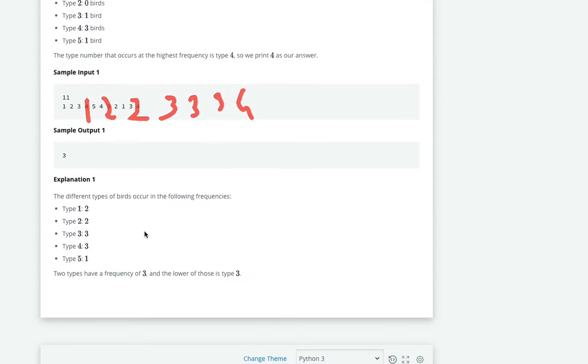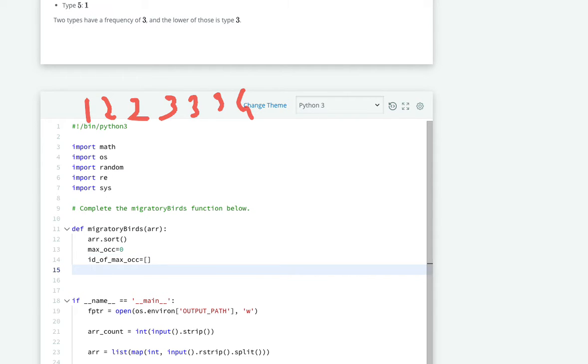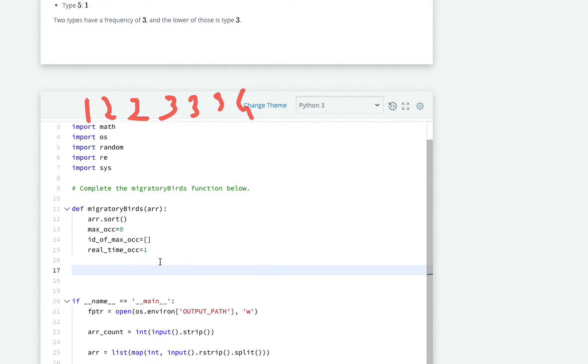So we have to take it as a list, and after that we can have a real-time occurrence. That will be 1. I'll explain why it's 1. Let's start with our code.